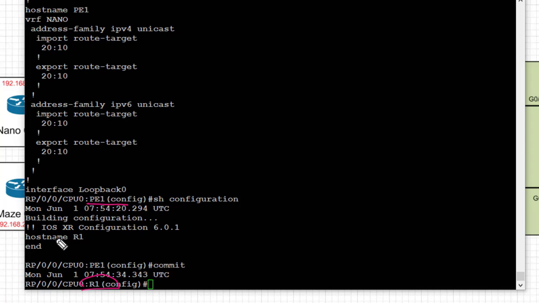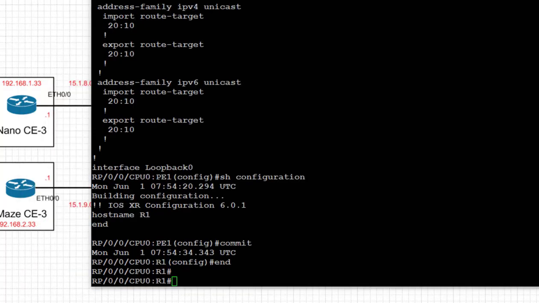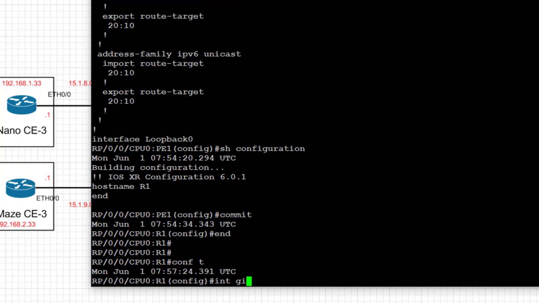So this is something that we need to get used to. We've come from a background of IOS, as we already, guys who work with Juniper and other OSs, are used to committing config and the concept of commit. As we'll take a look later on, it saves us from a lot of problems in the future.